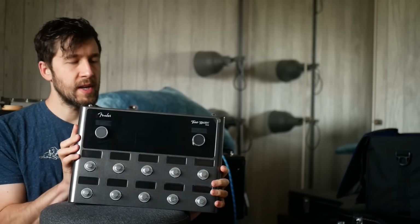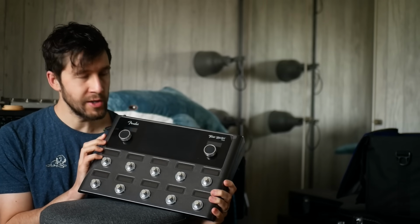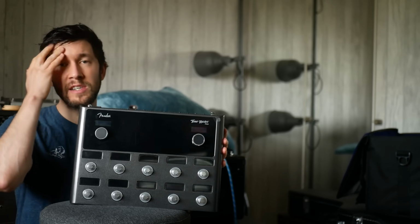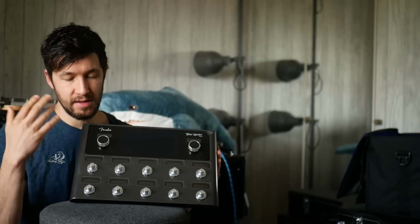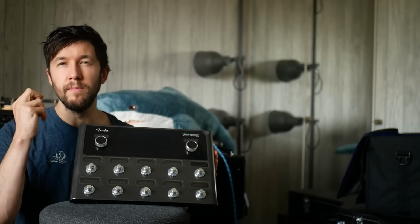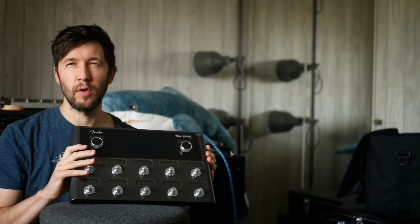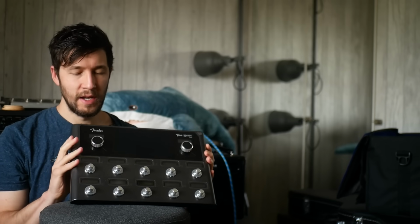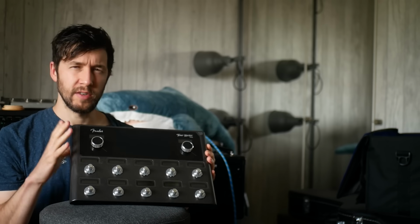The Fender Tone Master Pro saga continues. It feels slightly warm. I've been playing with it this morning. I've actually got a gig tonight which I'm going to try and gig this on. It's a relatively low-ish volume gig, at a hotel in Torquay, not Fawlty Towers. And it is a 100 decibel limit.